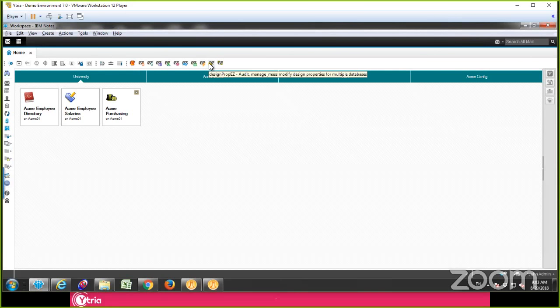We'll mention Design Prop Easy and take a quick look at what it does and how it helps you, as well as we might actually take a look at Agent Easy and Console Easy, just as some sort of a sneak peek. We actually have a second university session coming up tomorrow, same time, which will be focusing on the administration side of things. That will be an hour and a half. So like I said, today we're going to try and finish everything within the hour.